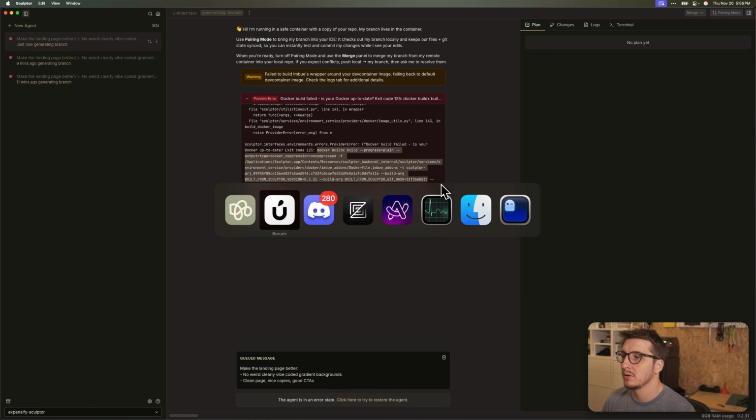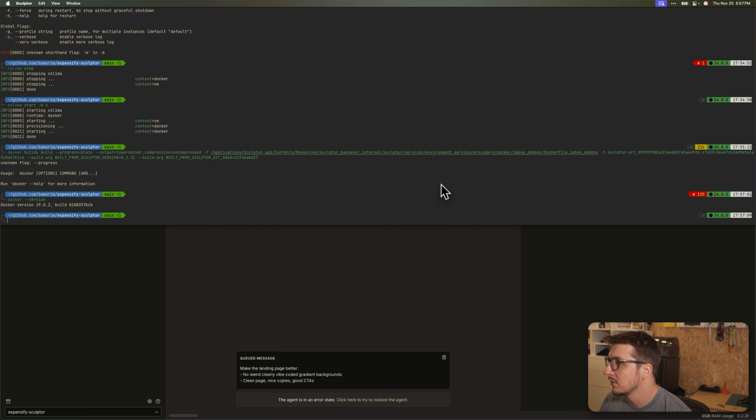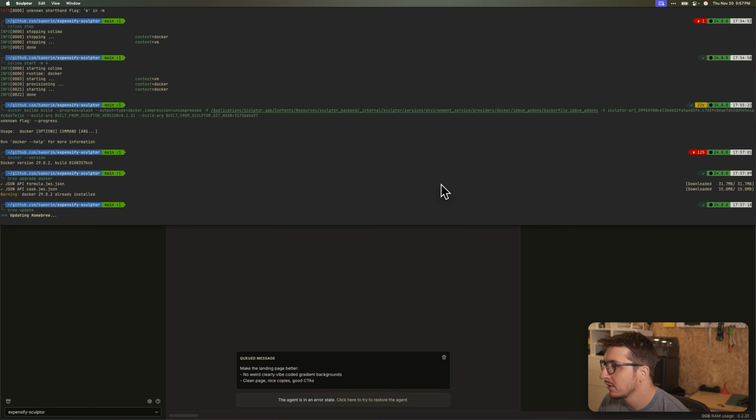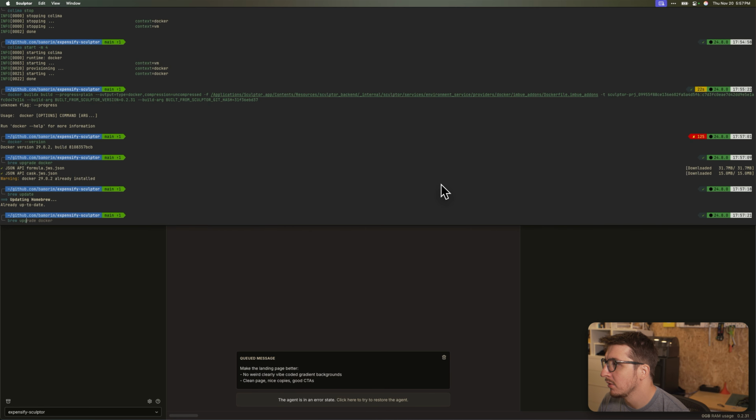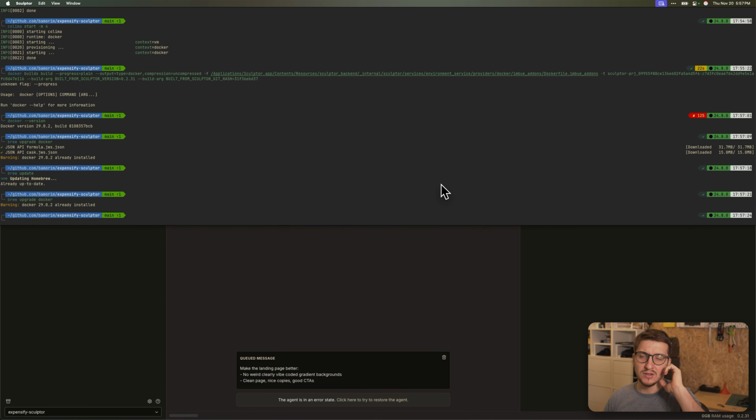Okay, we have this unknown flag progress. docker buildx, upgrade Docker. Yeah, that's the latest version.